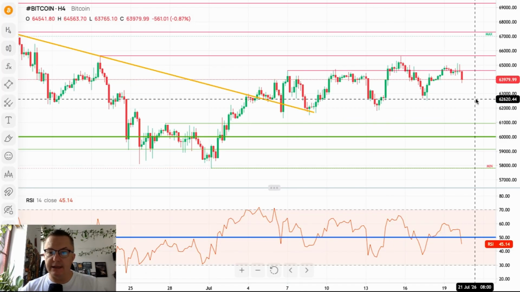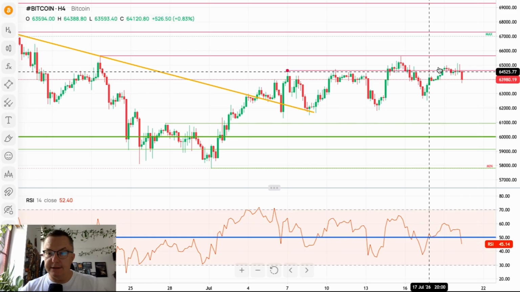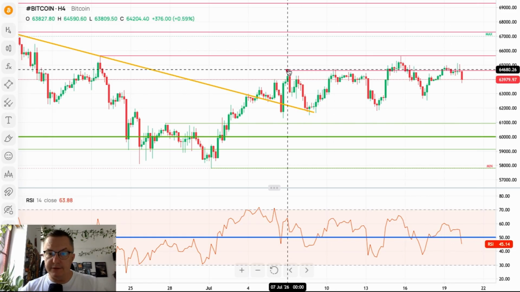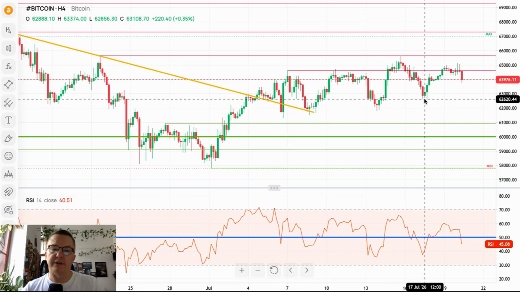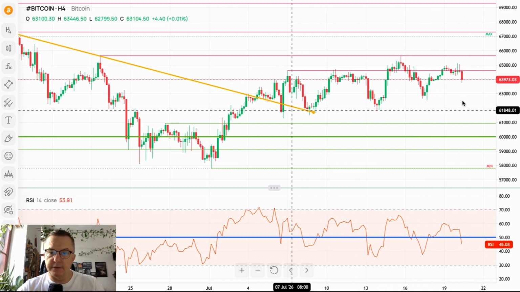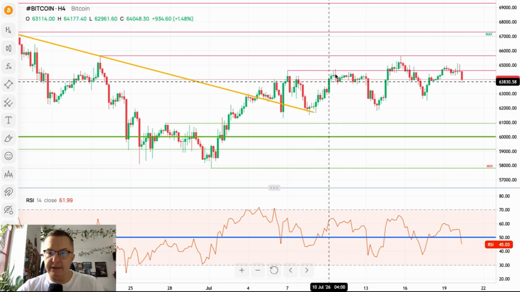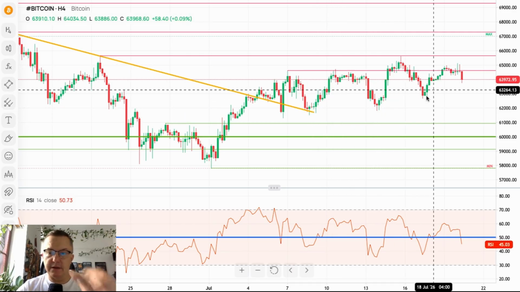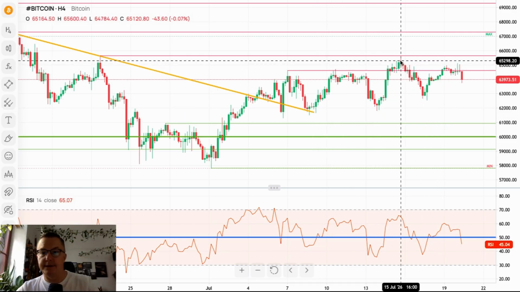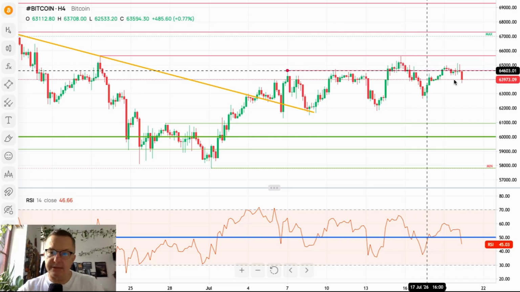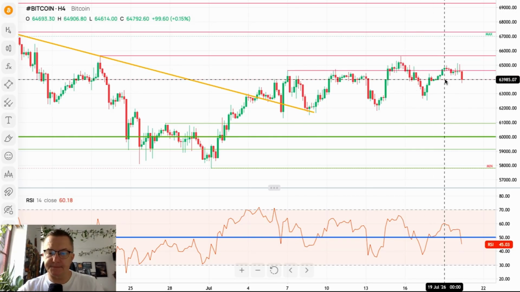And Bitcoin is yet again doing nothing these days. You can see that every time we bounce above the 64,680 level, the market gets very much pressured by the bears. Nevertheless, since the second week of July, the market is doing nothing basically: local lows, local highs, local lows, local highs. There is a slight tendency to go a little bit higher, but it doesn't actually look like this market is continuing the uptrend or the downtrend.